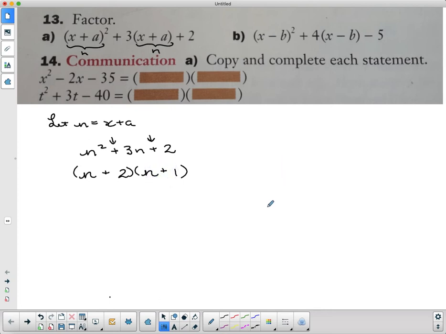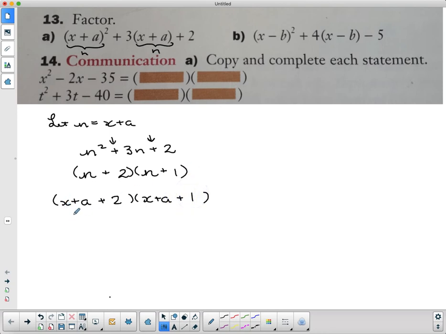Now, that was really easy, but we're not done because my original question did not have an n in it, it had an x plus a. So when we're done as much as we can with the simplified expression, then we have to put the x plus a back in there. So let's make the brackets a little bit bigger, and instead of n, we're going to write x plus a, which of course there's also a plus 2 in the first bracket, and then x plus a plus 1 in that bracket.